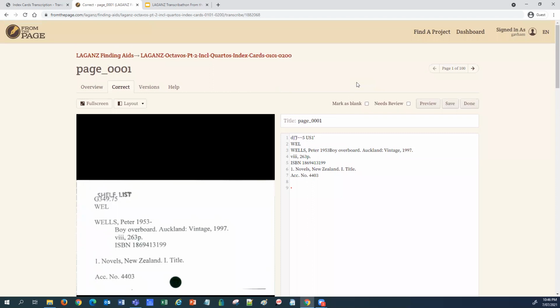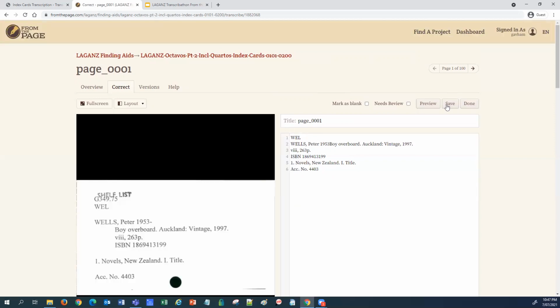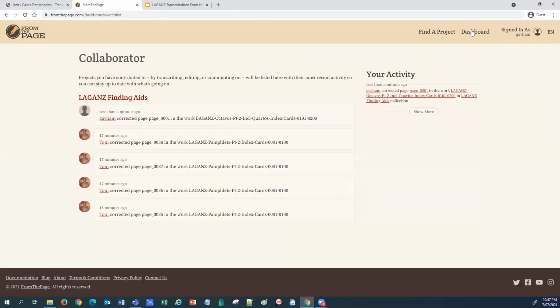I'm not going to go into a lot of detail here about these corrections, but I will make one small adjustment so that you can see what happens when you have worked on a card. This card isn't finished, but I'm going to click Save. Notice the green alert that popped up. So what will happen from this point is that when I use the dashboard link at the top right hand side, it gives me an overview of my recent activity.